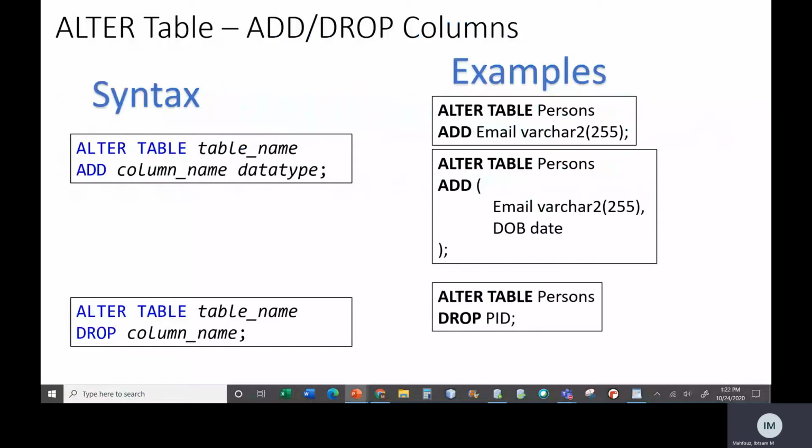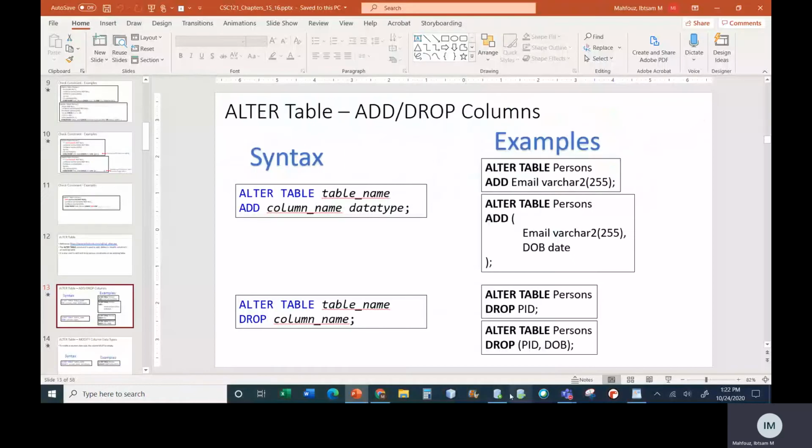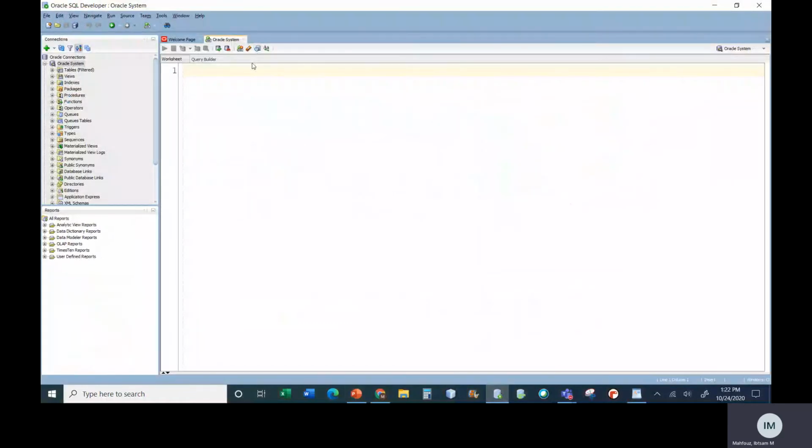So let me pause at this point and let's go to SQL Developer and try some of these commands that I've been showing you. So here, let's create a table, and I'm just going to say sample at this point. And let's have it have an ID. Let's call it ID, and it's an int.